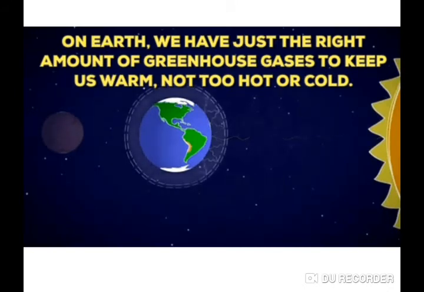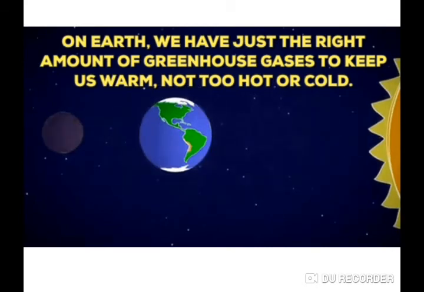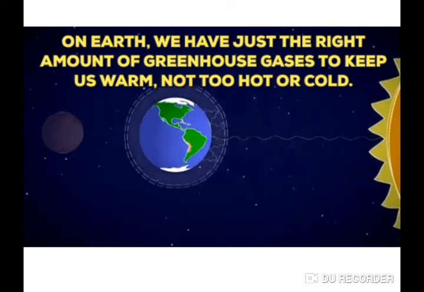This is a GIF of how greenhouse gases make a sort of shield that surrounds our Earth, and what they do is that they keep the energy from the sun inside our atmosphere. If gases like methane rise, or their levels are above normal, then our Earth is going to be warmer. And if these gases didn't exist, then our whole Earth would be just ice. It would not be compatible with our life, our human life.